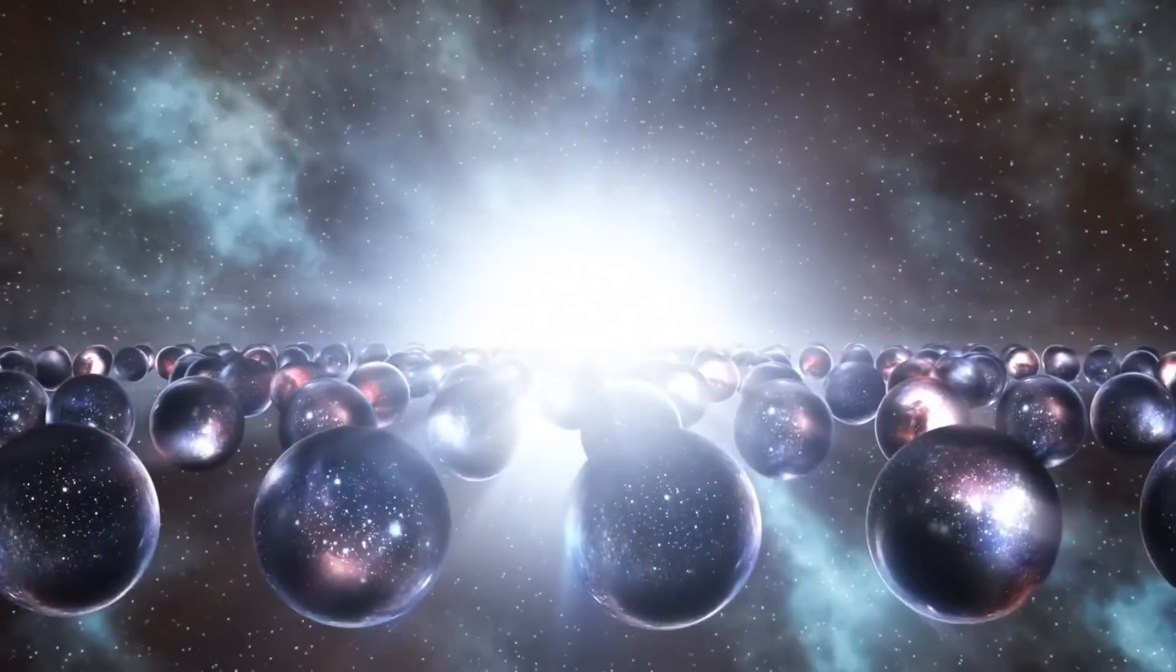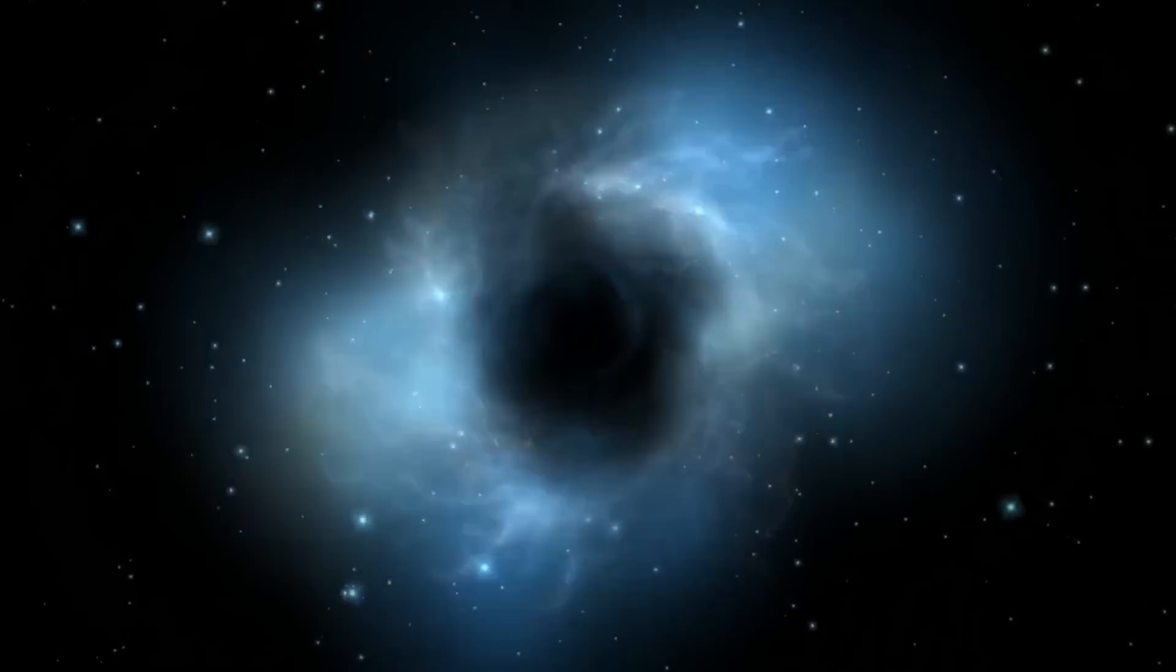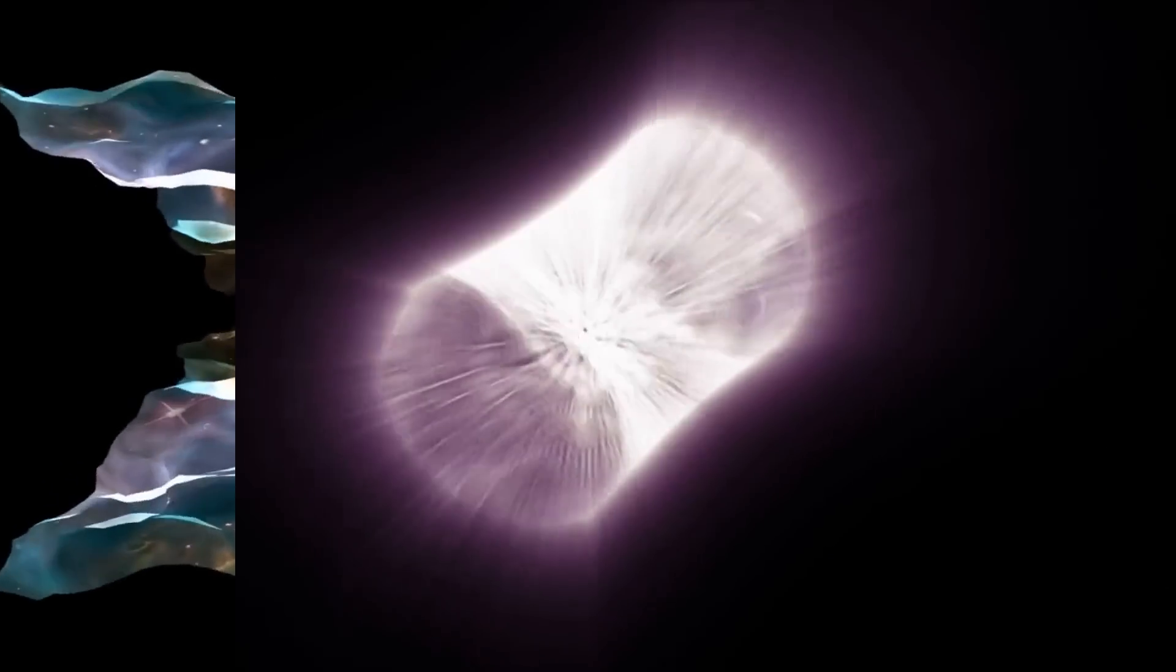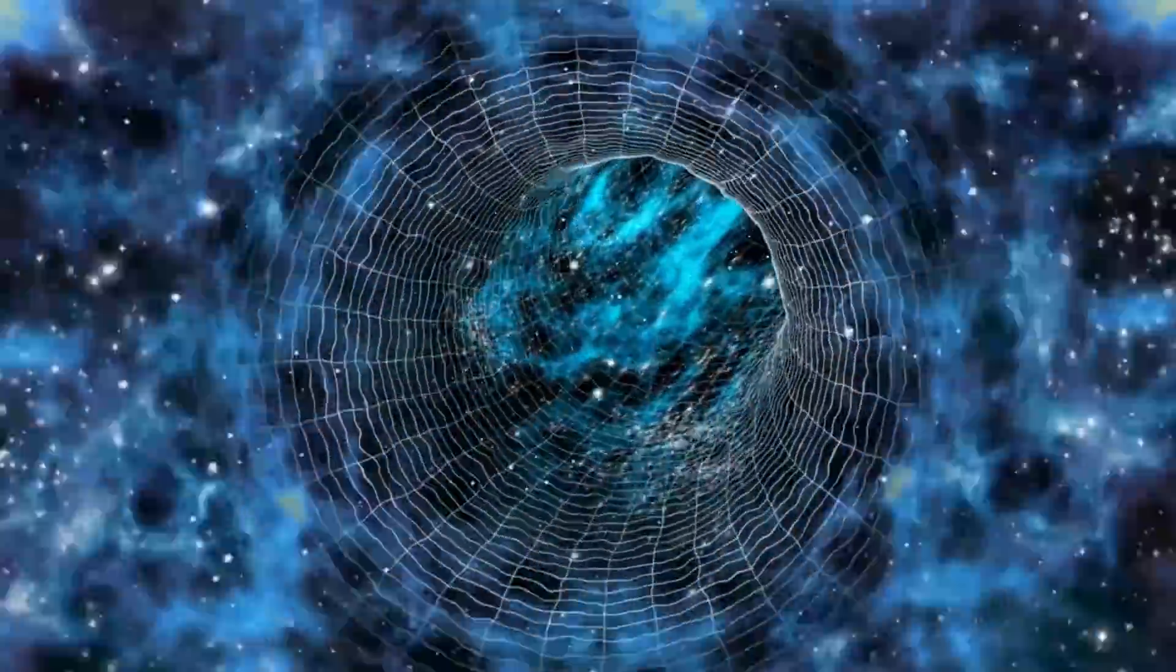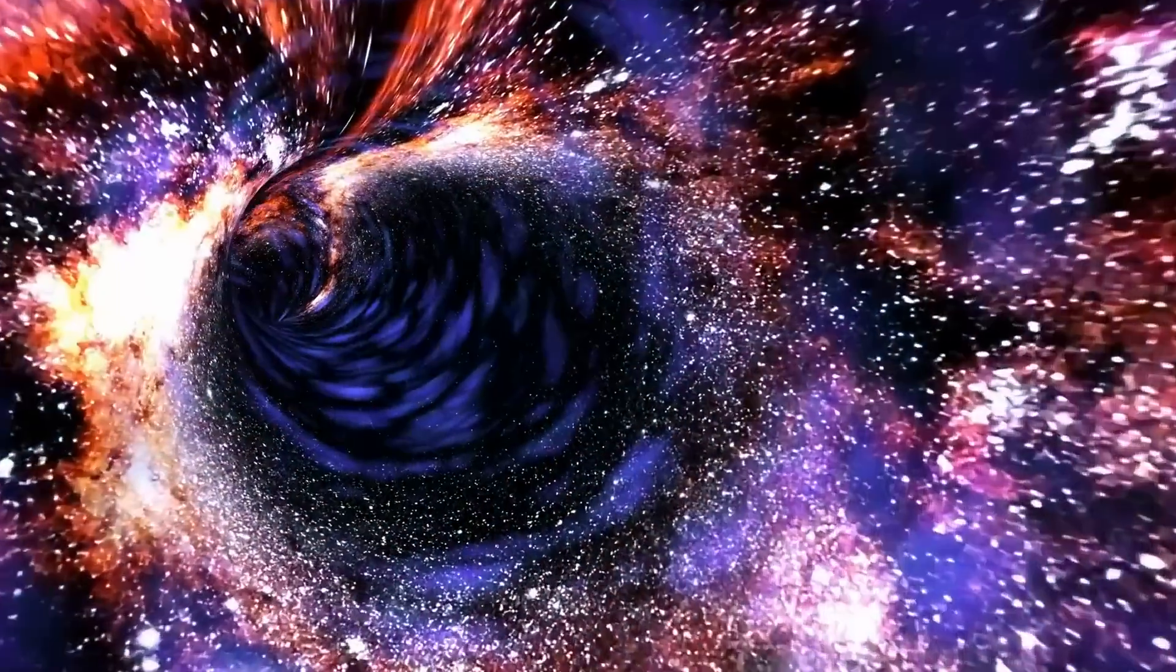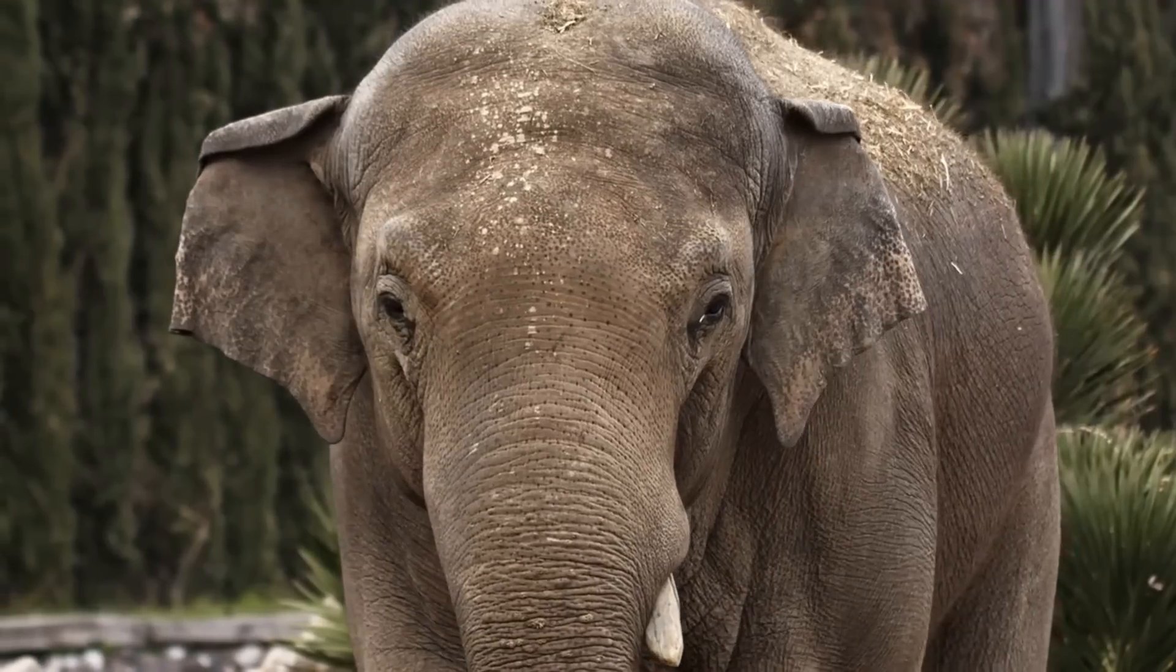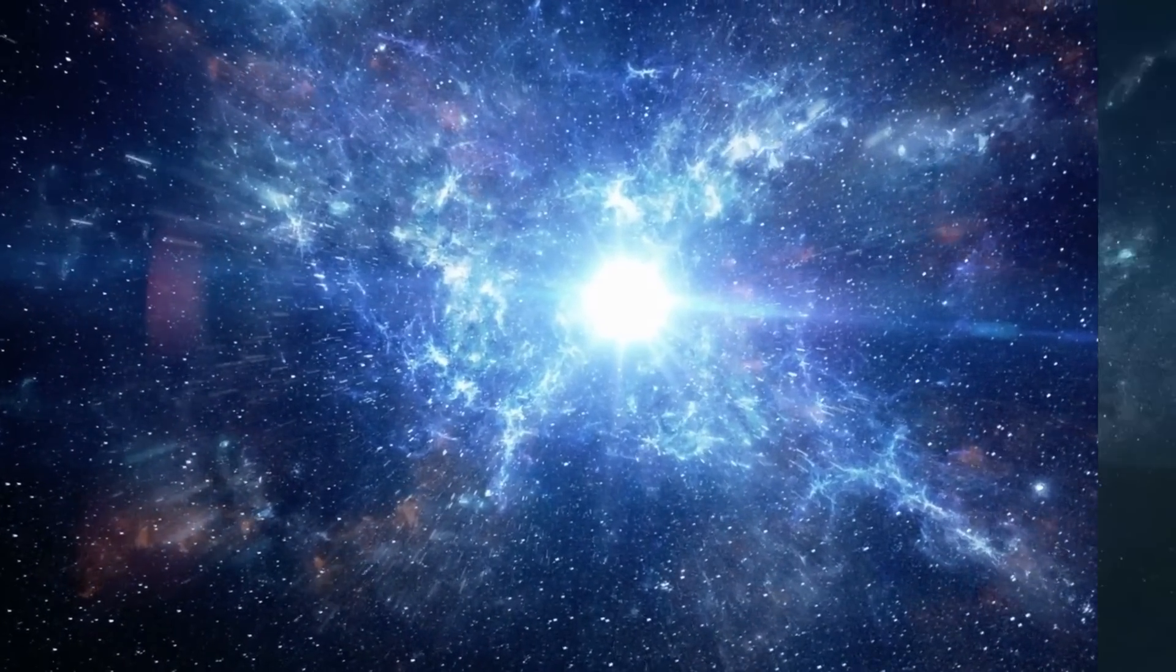If you have multiple universes, it turns out gravity can spill out of one universe and be felt by another. And if we have another universe adjacent to ours, it could be that these sites where we see extra gravity is ordinary gravity in a parallel universe. And here we are looking at it mysteriously like, what is this? It's like the blind man touching the elephant. I don't know what this whole thing is, but here I can describe this part of it. You can't see the whole elephant. Maybe the elephant is ordinary gravity in another universe and we're feeling it and we're making stuff up just to account for it.